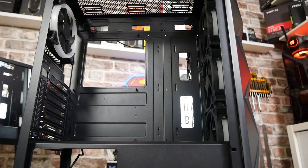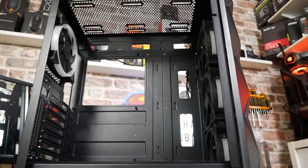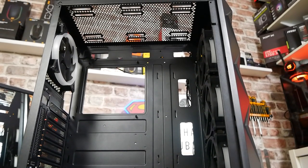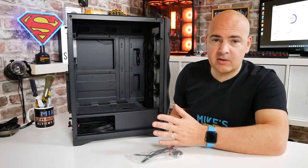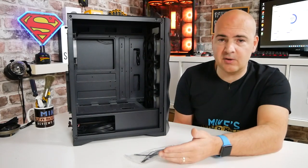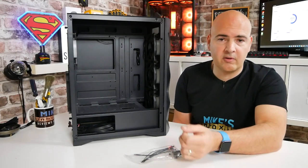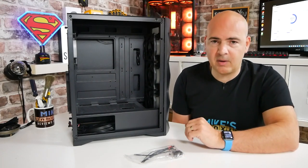Although, I think, again, the real selling point of this case is the looks from the front, and also the fact that it's got those four addressable RGB fans included in the price, which is pretty incredible, really. Again, back to the pass-throughs. In the back there, you've got three decent-sized pass-throughs for things like your HD audio connector, USB 2 or USB 3 connections, and towards the front there for your input and output buttons.